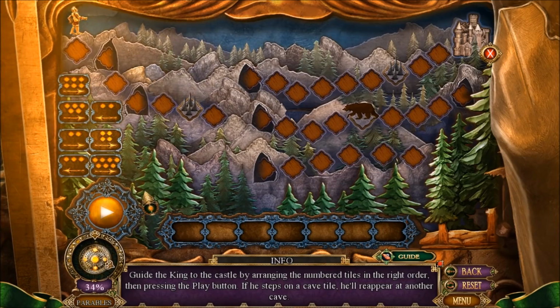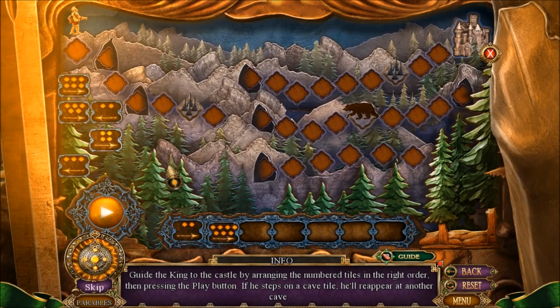See, guide the king to the castle by arranging the numbered tiles in the right order, then pressing the play button. If he steps on a cave tile, he'll reappear at another cave. Okay, so if he steps in a cave, he'll go to another one, but which one? Okay, let me see. I just want to see what it looks like if I do whatever. That way I can at least get a bearing on what cave.